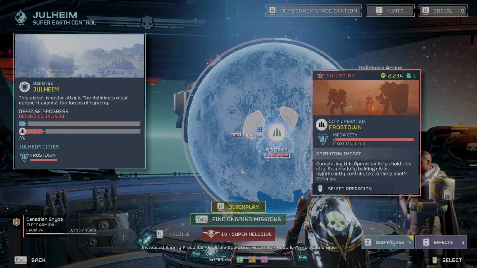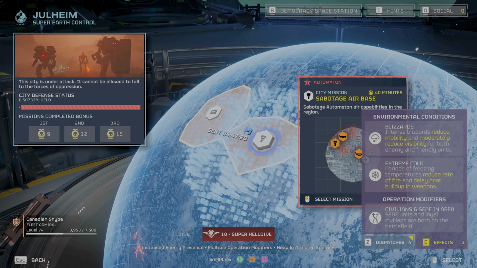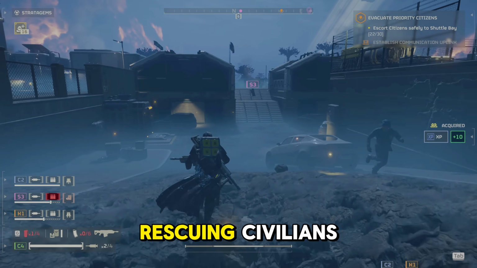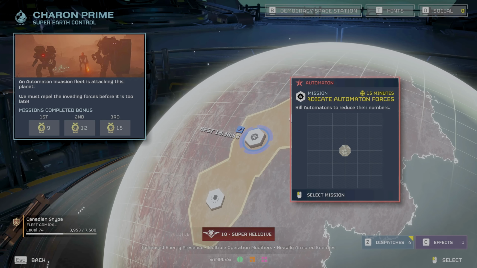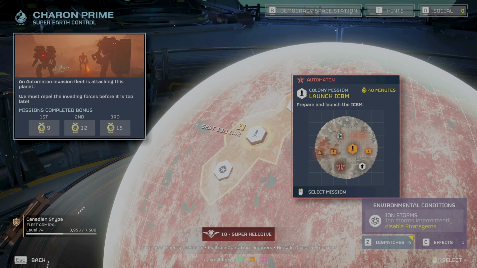Once you choose a mission, you'll notice 3 key details: the mission type, the difficulty, and sometimes modifiers. Missions themselves vary a lot. You might be rescuing civilians, launching nukes, or just holding out against waves of enemies. Some are quick blitz missions that take 10 minutes, others can stretch into 40 minutes with multiple objectives.